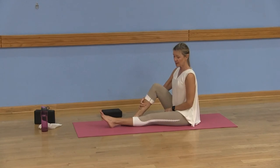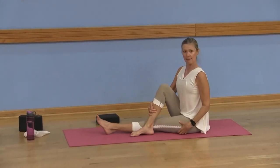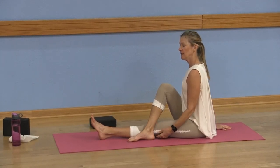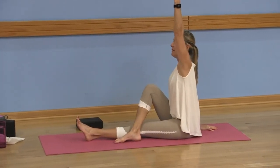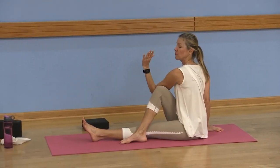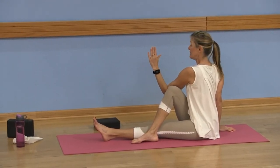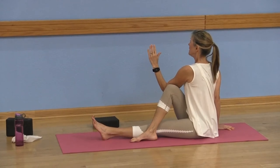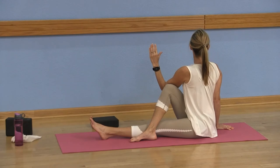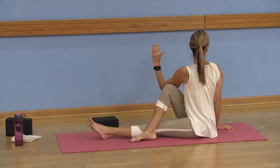Your foot can be inside your leg or it can be on the outside. And I'm going to bring my left hand behind me. I'm going to inhale up my right. And maybe I just grab here or I can bring it on the inside of my knee. Lengthen through the top of your head as you inhale. Exhale, gently twist that lower spine.